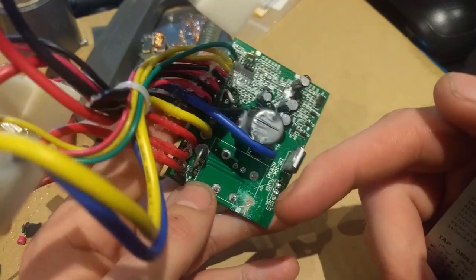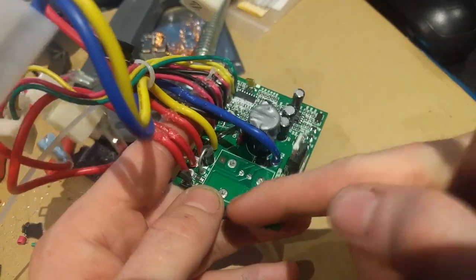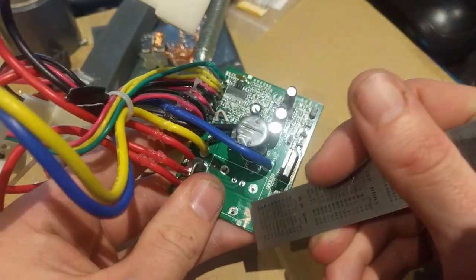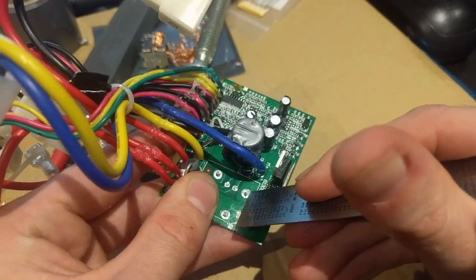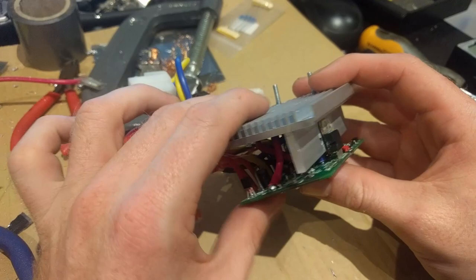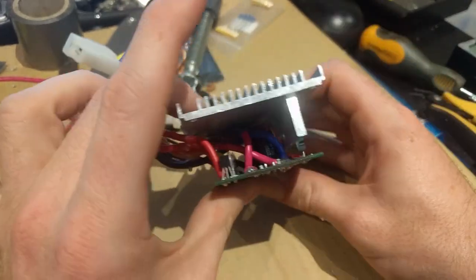Which means the transistor spends less time half-on getting hot and melty — we don't like our transistors hot and melty, we like them on. I removed the relay because I wanted to solder the drain and source leads to the top of this board, since trying to snake them around underneath was going to be really difficult. We weren't using the relay anyway. I'm going to scrape away some solder mask to connect the drain and the source. I've actually finished this MOSFET sandwich monstrosity.